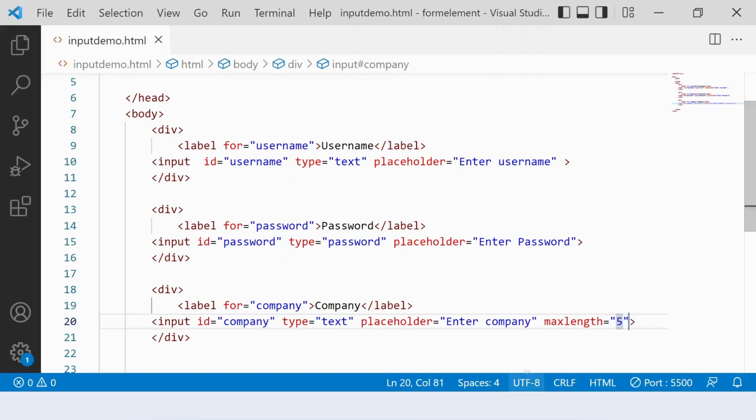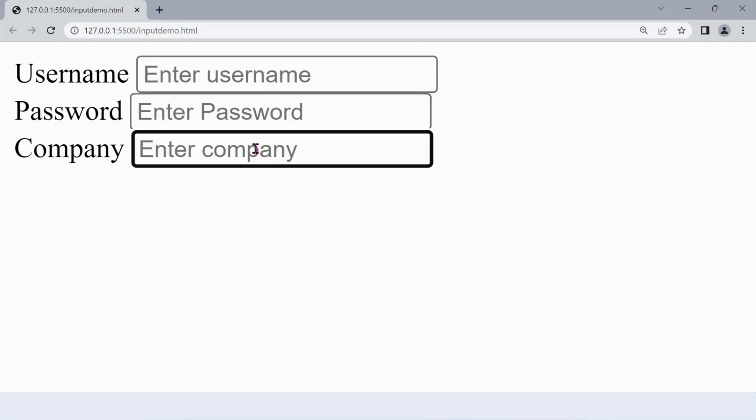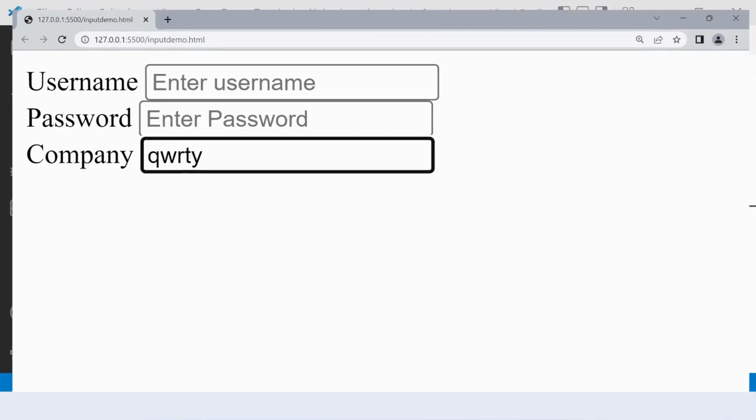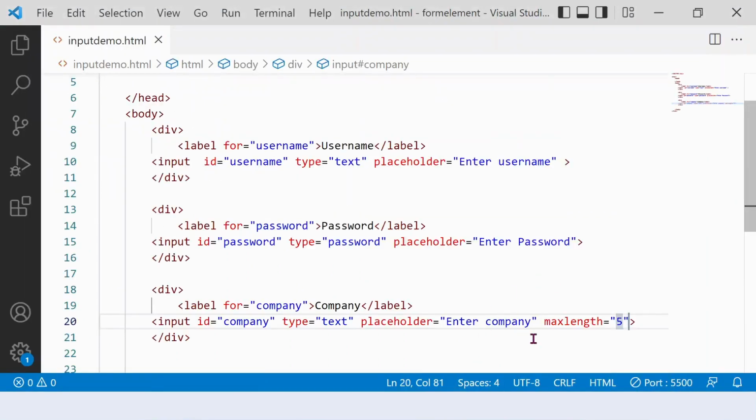Now let's go back to the browser and check. These are 5 characters that I have already put in. Now I'm trying to give a 6th one, but I am unable to input it. Because you have given the maxlength as 5, it has restricted the number of characters the user can put in there. So this is about maxlength.